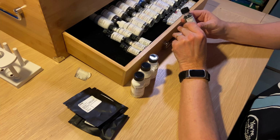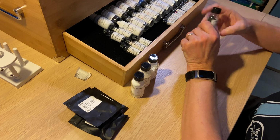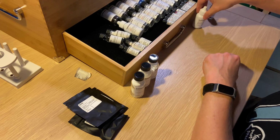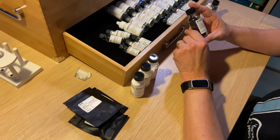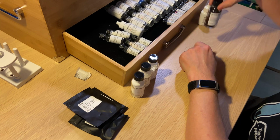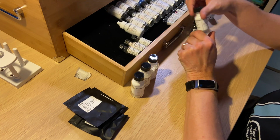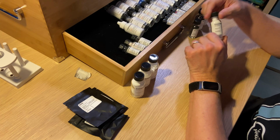What do we got here then? Potassium permanganate. Hey, we know this from one of the videos. It's also in here. We got methylene blue. Very interesting chemical that we can also do a very cool thing with. Blood meal. Basically iron from blood. Very interesting. I'm wondering how they got this. Iron 2 and 3 oxide. We got potassium sodium tartrate. Not sure what we can do with it.